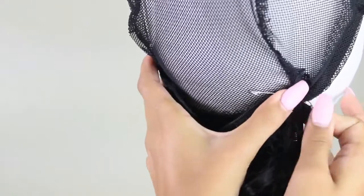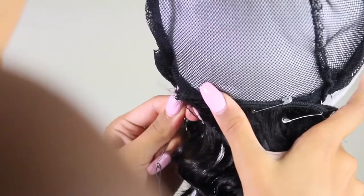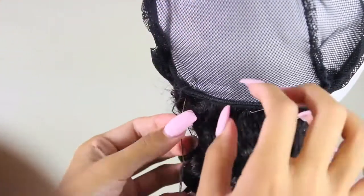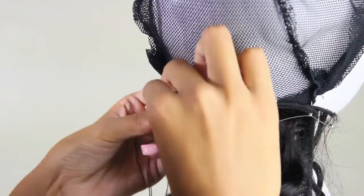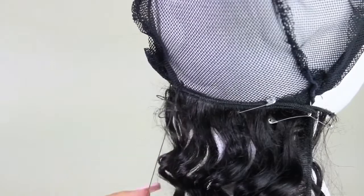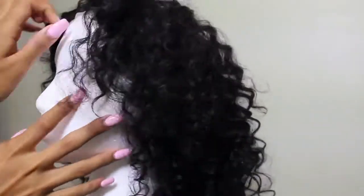In the end result when everything came together, it literally felt like I was holding someone's hair. I then took the bundles, lined them up to the bottom of the cap, and started sewing, doubling up the bundles to make it a little thicker. This was my first time, but if you'd like a video showing exactly how I did everything step by step, I can definitely do that in the near future.